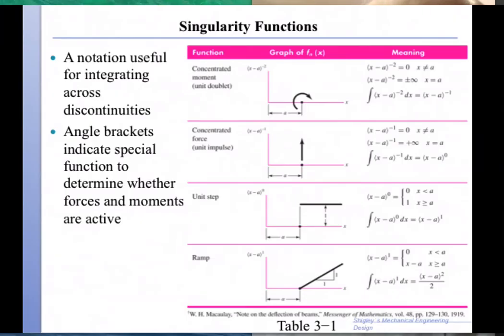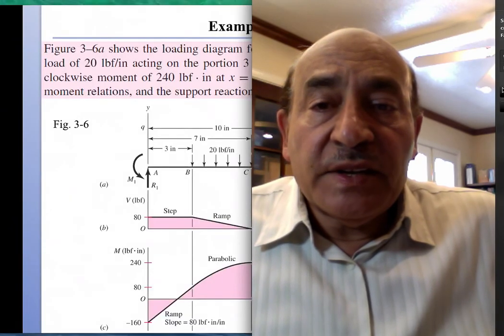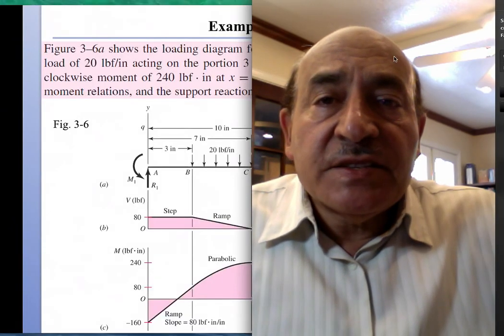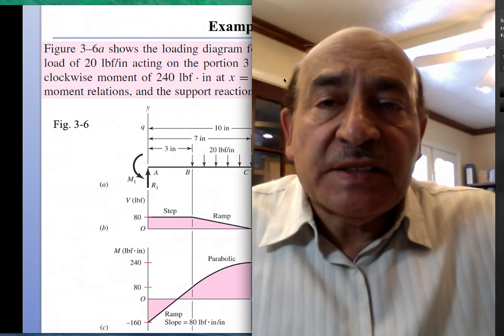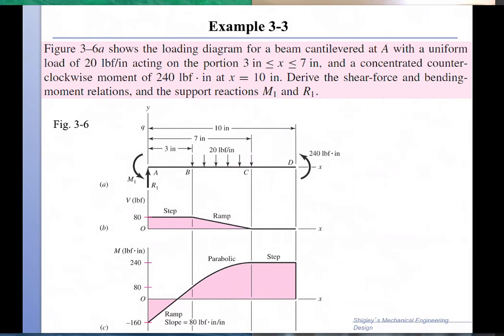So with this, I think we can now find a way to deal with the new problem, since we have a combination of loads, as you will see here. I have a cantilever beam, and it has a concentrated end moment on one end, and it has reaction R1 and a moment M1 on the other side, and these are unknown.